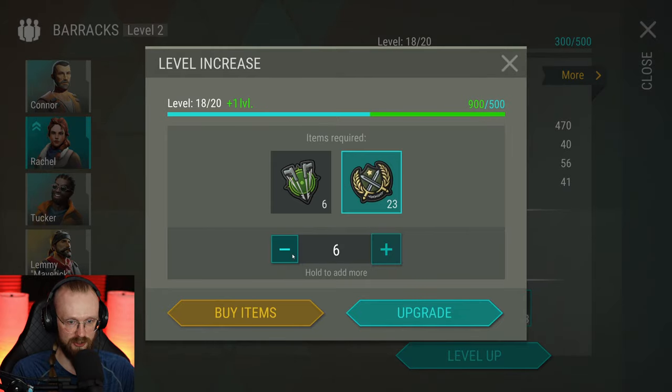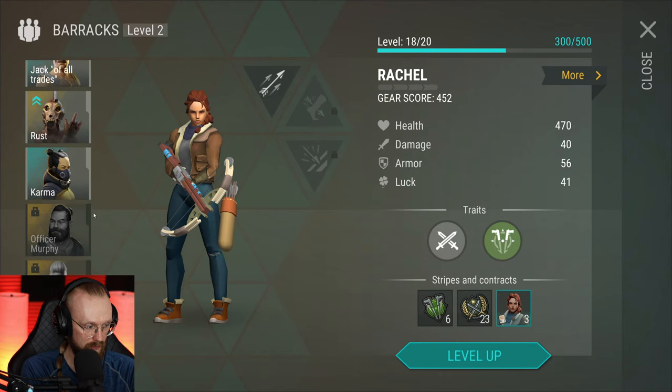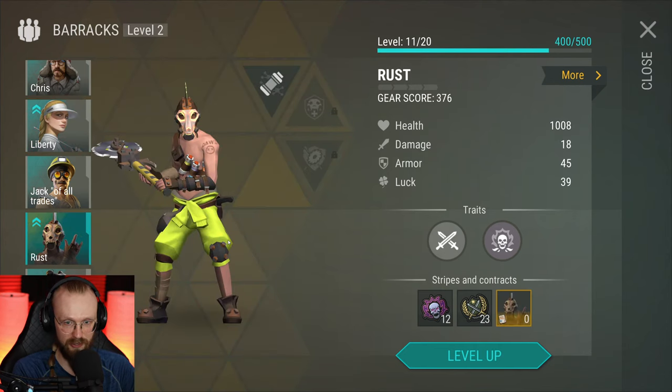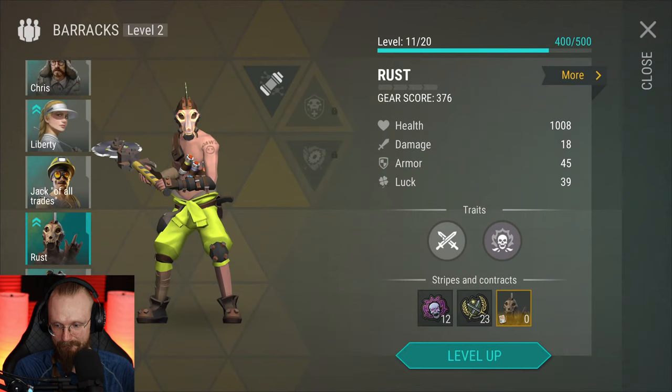There we go, we could actually upgrade Rachel to level 20 and she'd be melee, and then where am I gonna use her? Nowhere. But she's kinda- no, she's not melee. Wait, melee? She's not melee. Who's another melee character? I mean, Liberty maybe? I don't know. All of them are good. Rust is also melee. We should be upgrading Rust then instead of anybody else. Actually, Rust is better than the other thing. Rust doesn't have a lot of health, but we can upgrade Rust. A few levels. That's it.